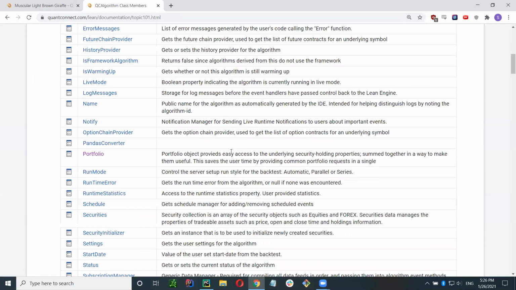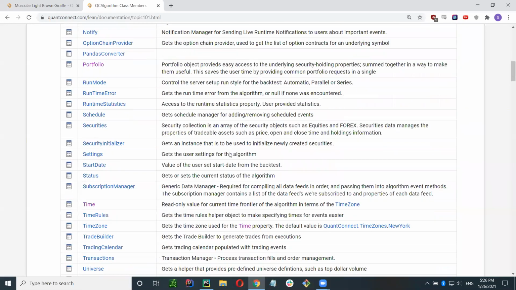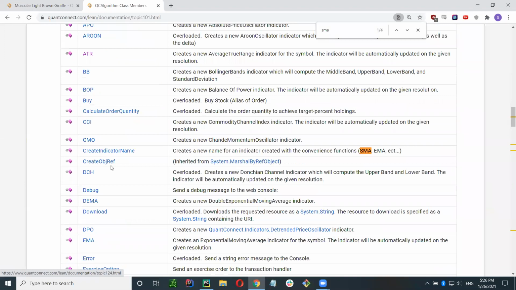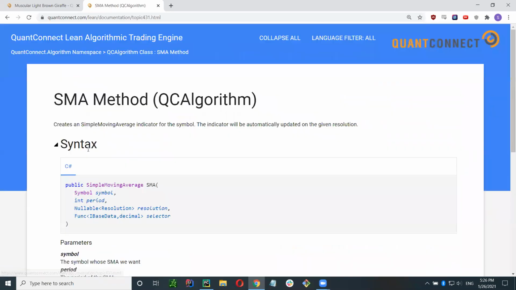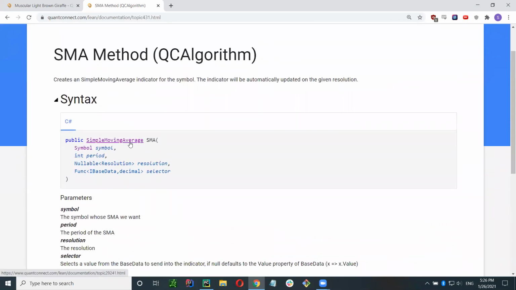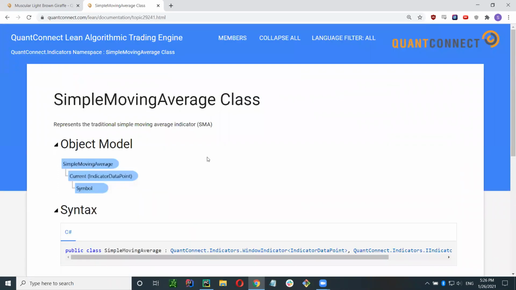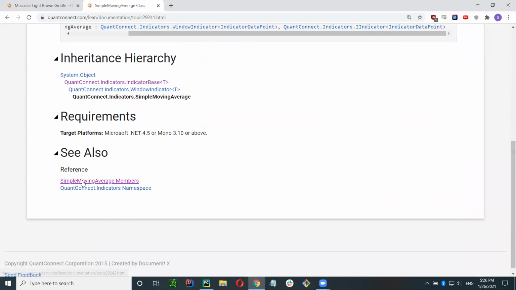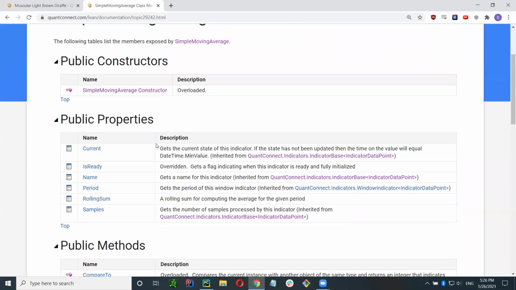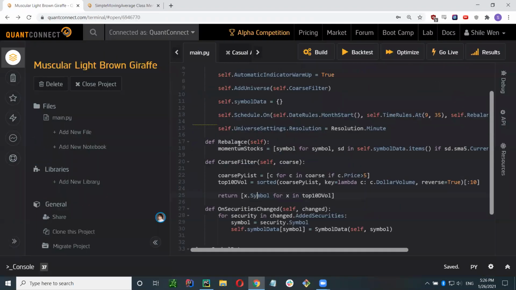Well, self.SMA, although it is a function, it returns a simple moving average indicator object. And let's look at the simple moving average class members. We can also create a simple moving average ourselves.